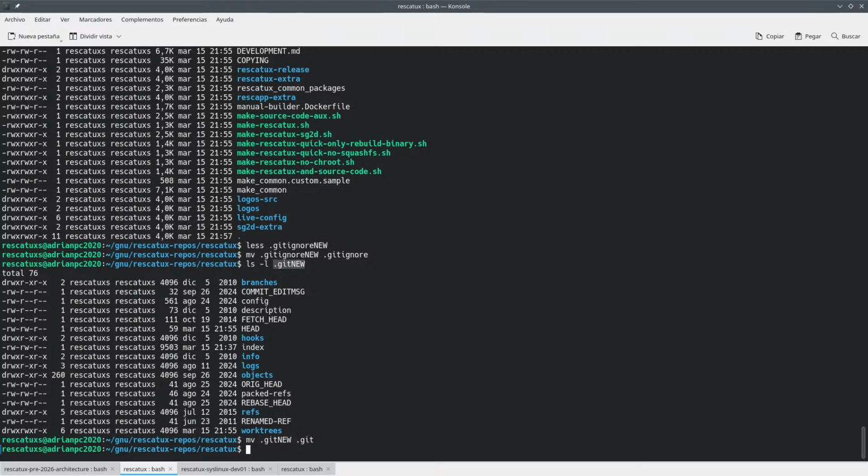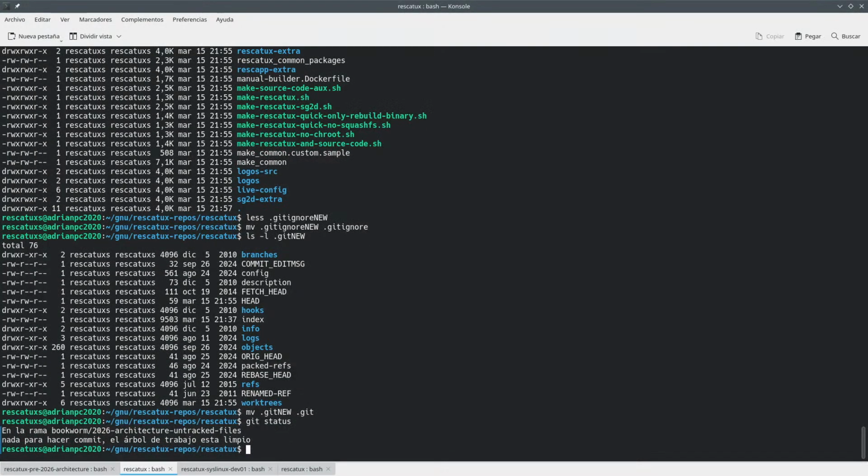So yeah. So now, if I say git status, everything architecture and tracked files.